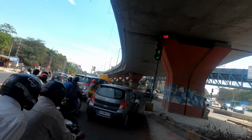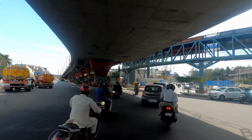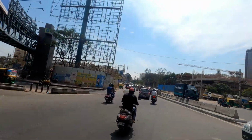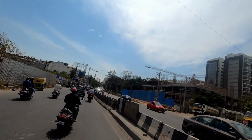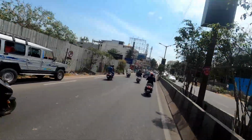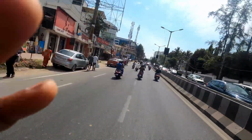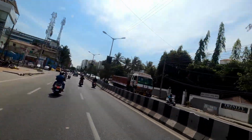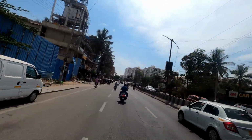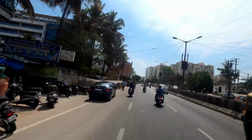Something funny about Sarjapur Road: if you sit and observe all the vehicles passing by, you can really see the variance in license boards. There are so many different license plates ranging from Tamil Nadu to Orissa. Every time I see it, it makes me think, wow, of course Bangalore is a super diverse place, but just observing the number plates at Sarjapur Road tells you what it really is, which is a rare sight around the city actually. But yes, that's a small side note.